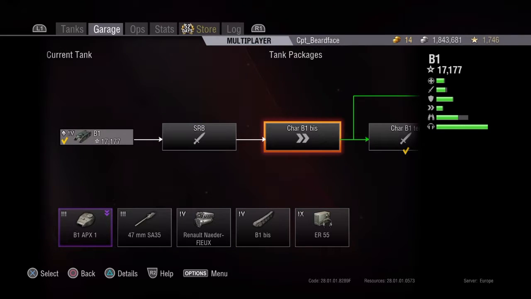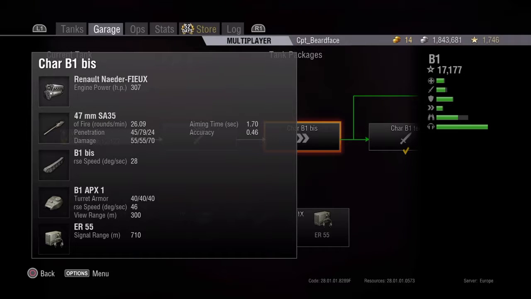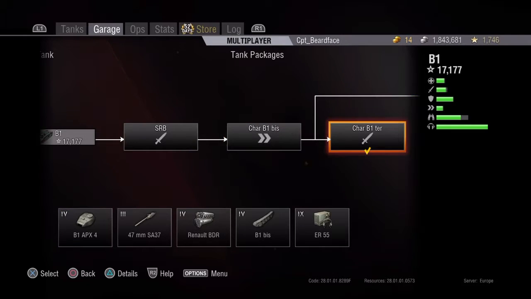Now, when you do finally get the upgraded engine and tracks, you get an increased traverse speed to 28, and you get 307 horsepower on the engine, which makes a big difference. In fact, it actually makes this tank quite manoeuvrable. I wouldn't say nippy, but it does reach its top speed and sustain it quite well actually. And it does seem to be very, very manoeuvrable, especially for a heavy tank.